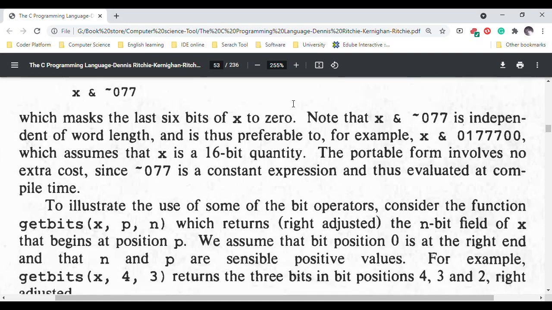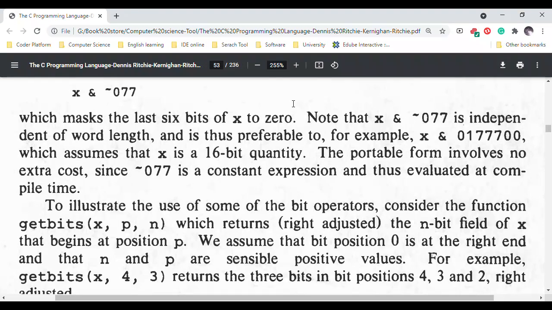Note that x ampersand tilde 077 is independent of word length and is thus preferable to, for example, x ampersand 0177700, which assumes that x is a 16-bit quantity.